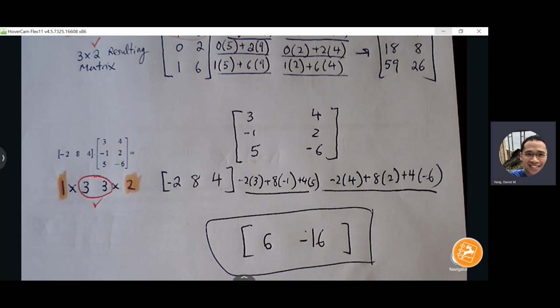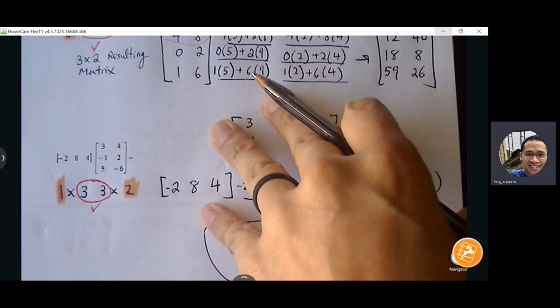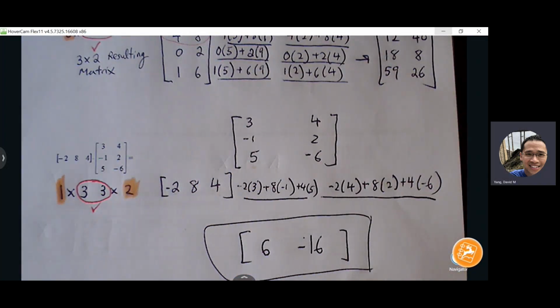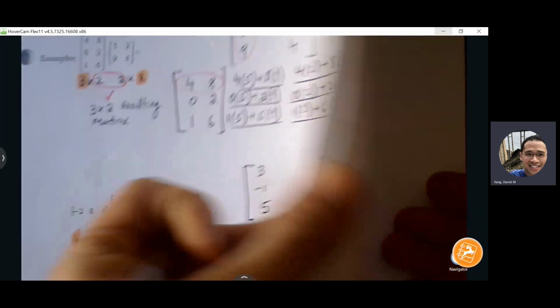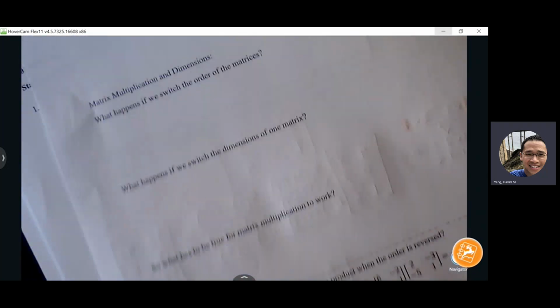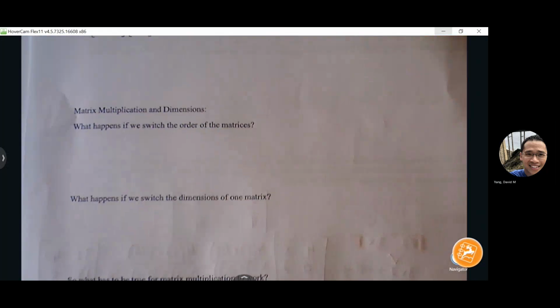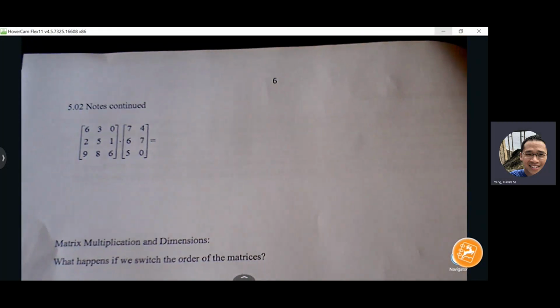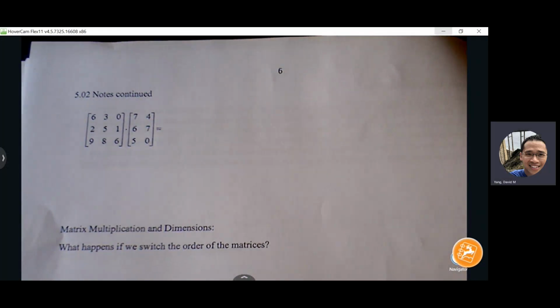Any questions with the procedures? For the first matrix, you're always going to just look at the rows, and for the second, just look at the columns. All right, let's go ahead and see if we can try the next page on our own. See how much you can do on your own, and I'll follow up with the steps after you get it.